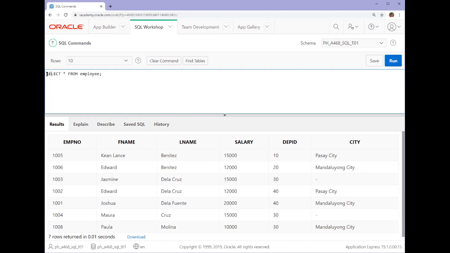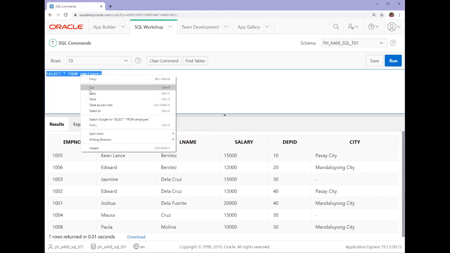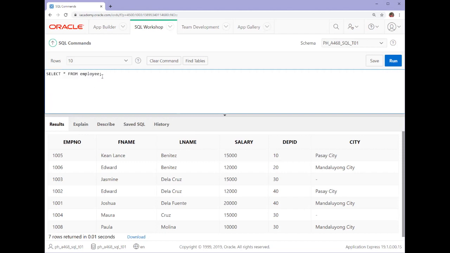Let us now use the select statement. The asterisk will be replaced with specific column names.